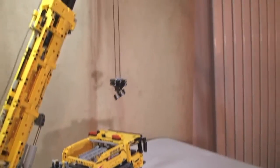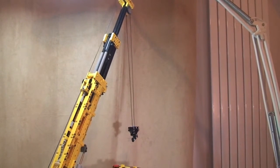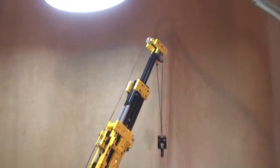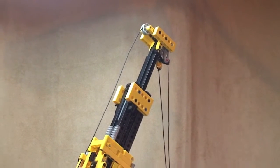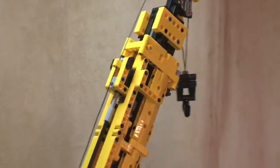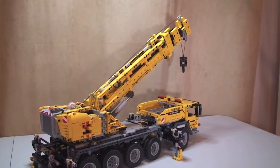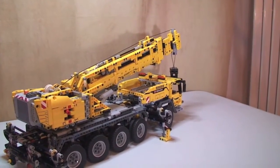Starting the winch back - you can see the winch now raising. Getting that back in. Then the boom - lowering that and going back in as you can see. Let's get that fully retracted. Okay, the boom is fully retracted, so let's now lower the crane - you can see it there lowering back into position.